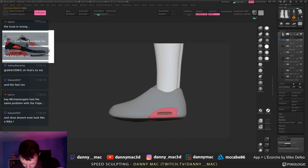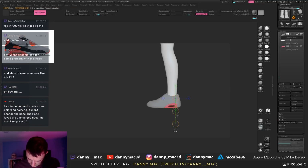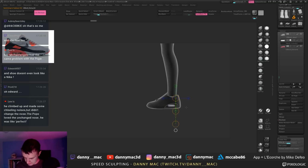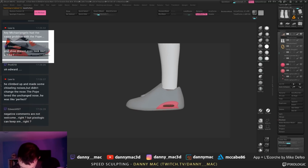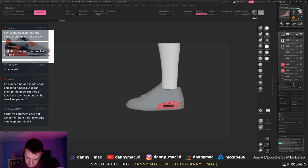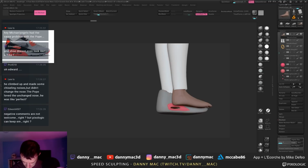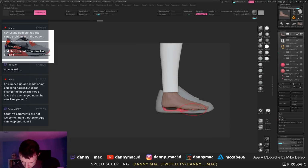Oh, I like that. Oh, it's making me realise that this shoe is in the wrong position. Actually, the foot needs raising, doesn't it? Because these shoe soles aren't flat. I think. I don't know. Let's just do this anyway.